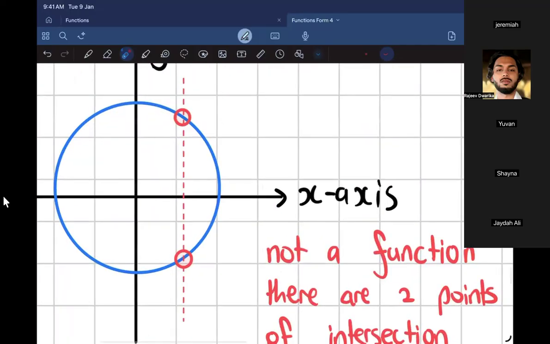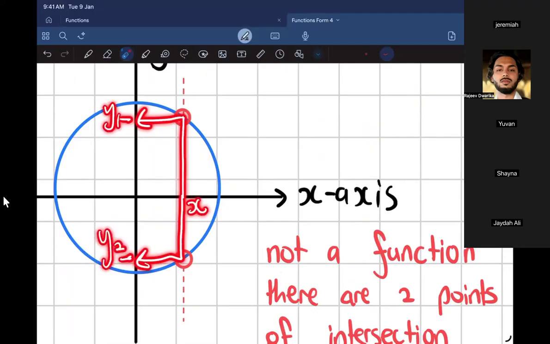Over here though, watch. How many are you giving me? 2. So we just learned that if something is a function, the x value should only give you one y value. But this is x over here, and I'm giving you two y values. That can't be a function. That doesn't make sense. So Jada, do you understand how the vertical line test works? At least some of it?